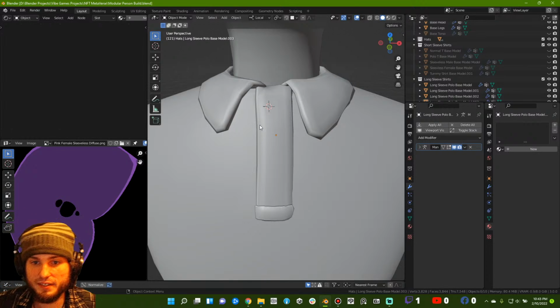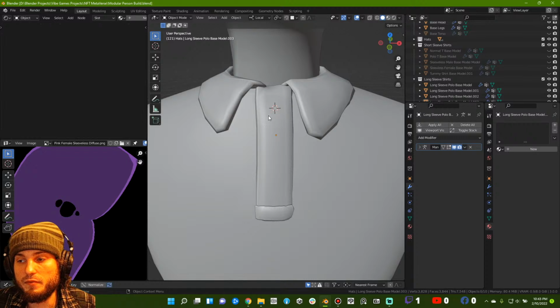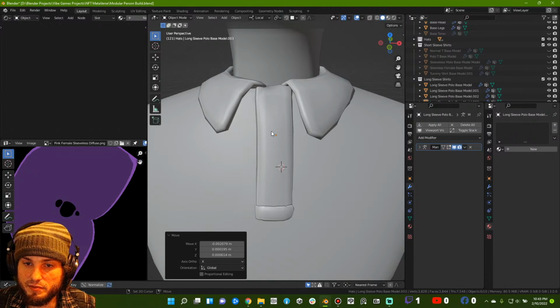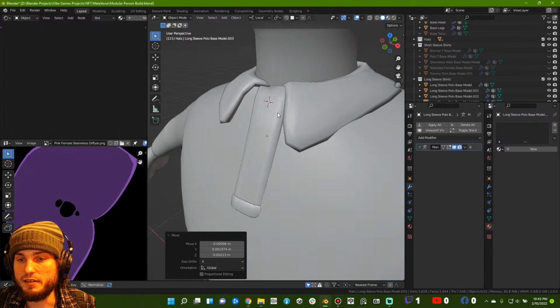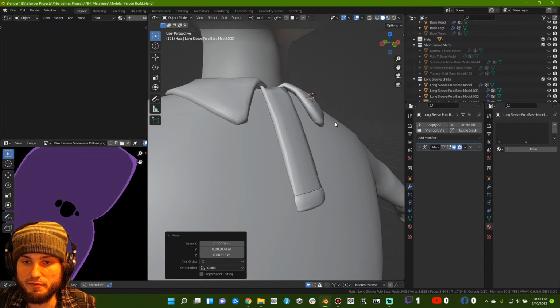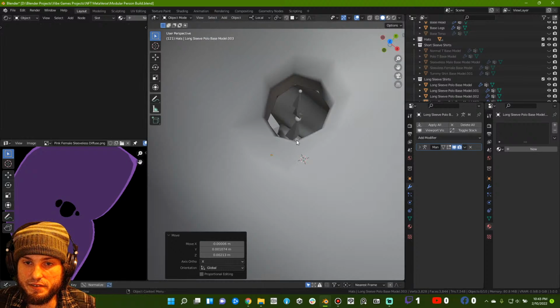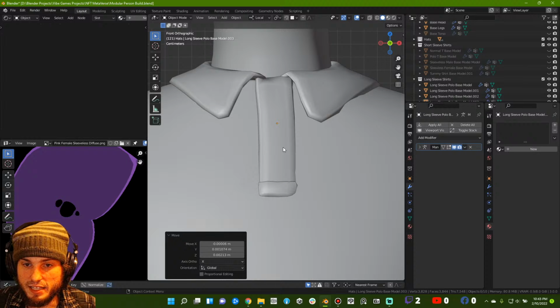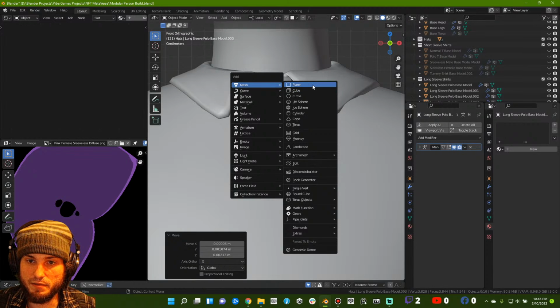So one thing about Blender is you have this thing called the 3D cursor, and if you hold shift and right click, you can put it wherever you want, and normally it defaults by placing itself on top of whatever mesh you're clicking. So if you click there, it's gonna be on top of the head. That's useful when you want to place mesh as close as you can get it before you really gotta tweak it.